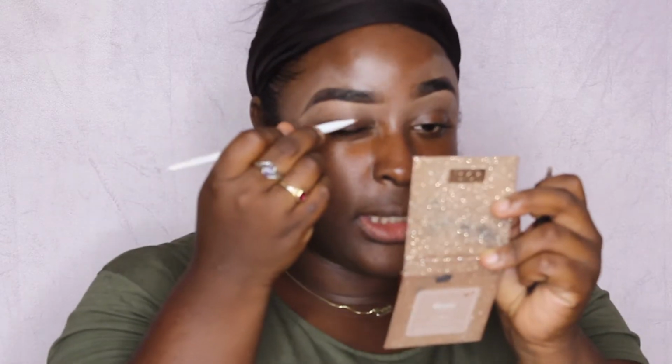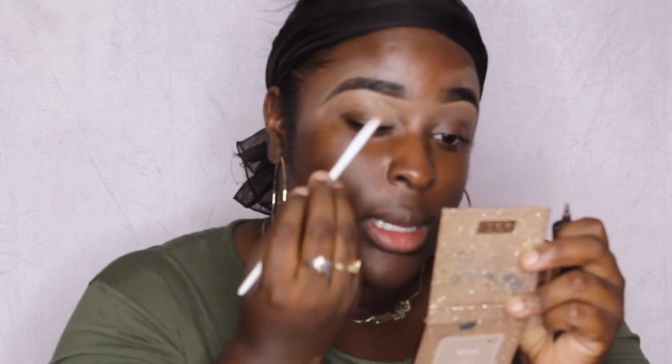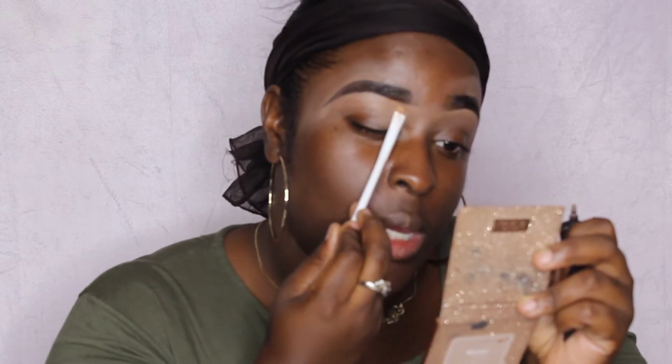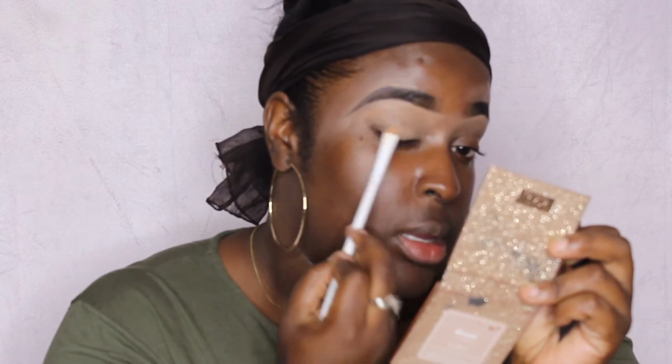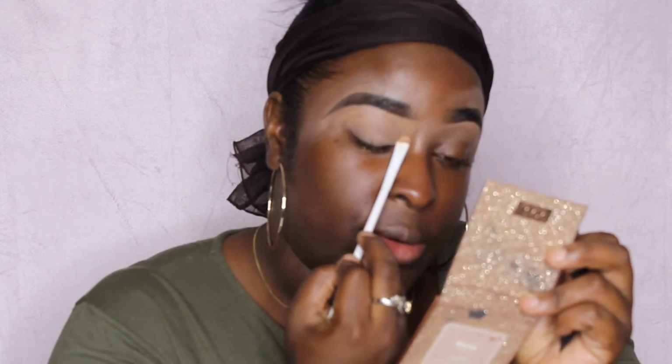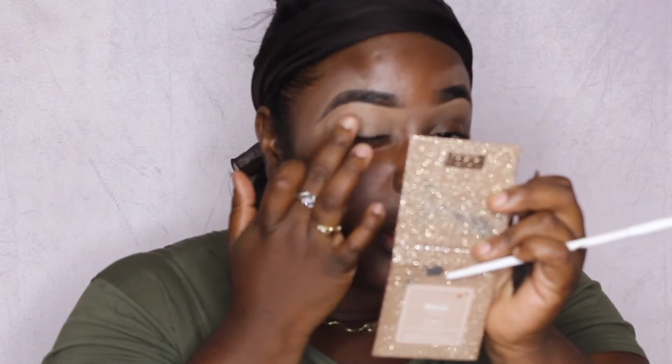So I'm going to take this base on the back of my hand, put a dab on the back of my hand, and just place this base all over my lid in a little pat motion. I already used this base to carve out my brows. So now we're just putting it on the lid. I'm using a very small Wet n Wild concealer brush. Yeah, that's what we're using today. So this is the P. Louise base. And a little goes a long way, a very, very, very long way.